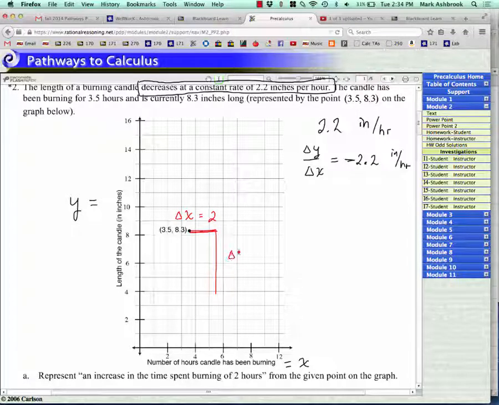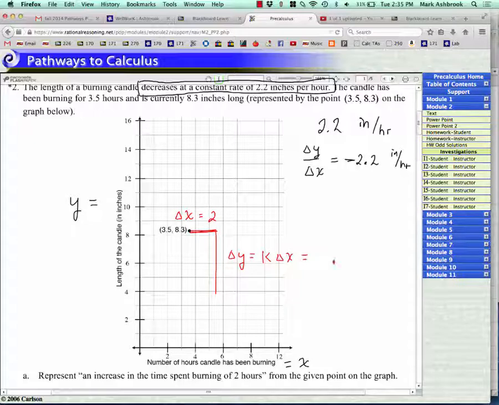How can we use constant rate of change to calculate that amount of decrease? Take the 2 and plug it into the delta y over delta x. Okay, you could do that. So you want to use this right here. Yes. How can we do it slightly more directly if we want just to know what delta y is? So you're using the constant ratio. What could we use and save a step? Look at the other two. Multiply the change in x by the constant rate of change, negative 2.2. Delta y equals k delta x.